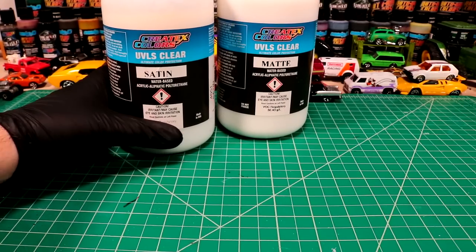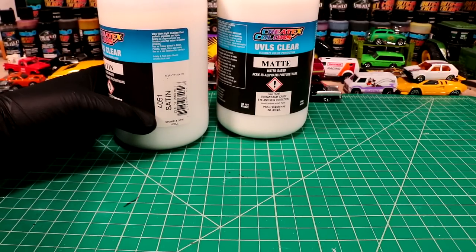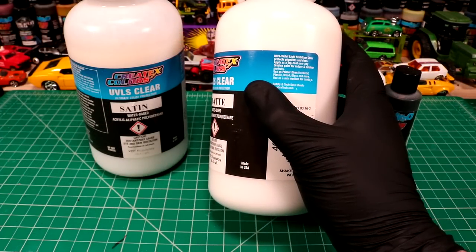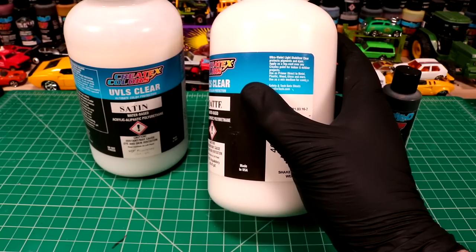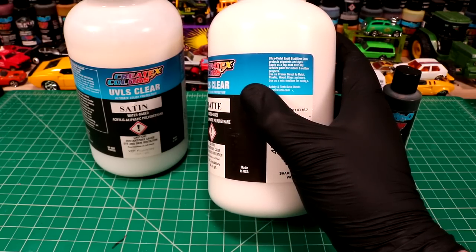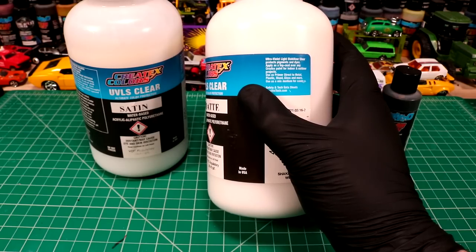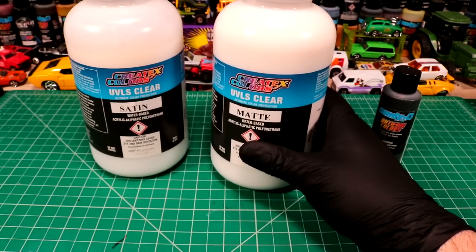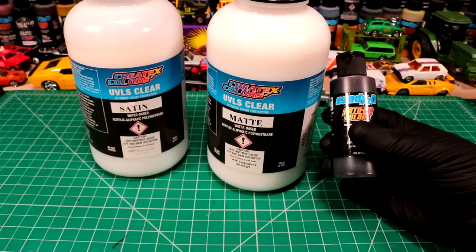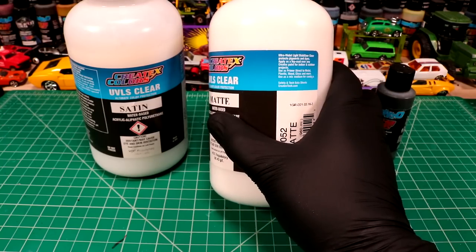These are water-based, acrylic polyurethane, and as far as I know, you just thin them and spray them. Ultraviolet light stabilizer clear protects pigments and dyes. Apply as a top coat over any Createx paint for indoor and outdoor projects. Use as a primer direct to metal, plastic, wood, glass, and more. Well, that's pretty cool. So we could spray this directly onto bare metal, and if mixed with candy, you'd have the same kind of thing as a spectroflame. Use as a mixed medium for candy 2O.